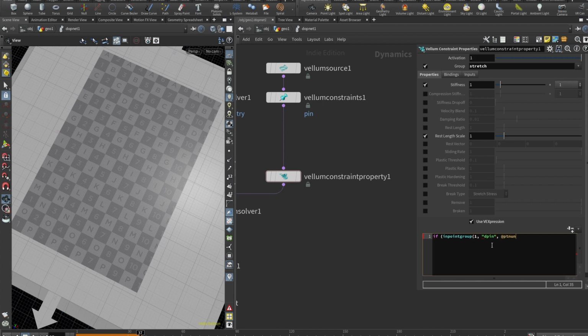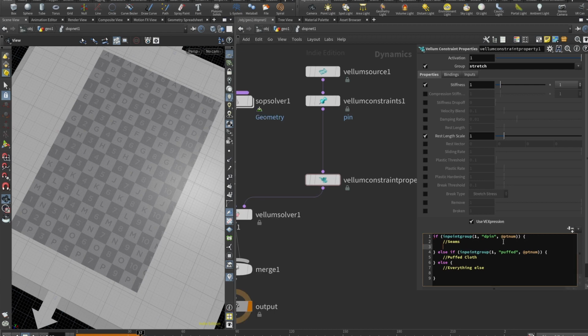Else, if in point group 1 puffed at ptnum, and else for all of our other groups, ptnum. Yeah. So this is our seams. This is our puffed clause, and this is everything else. Cool. Let's arrange it in a bit more neat way.